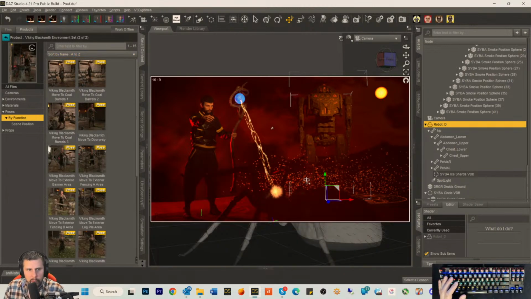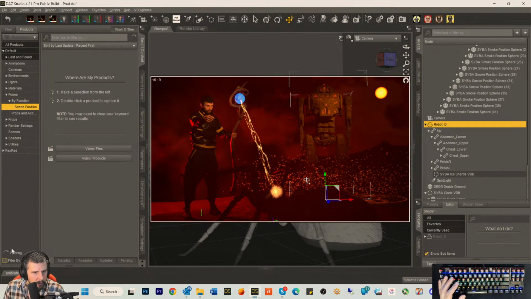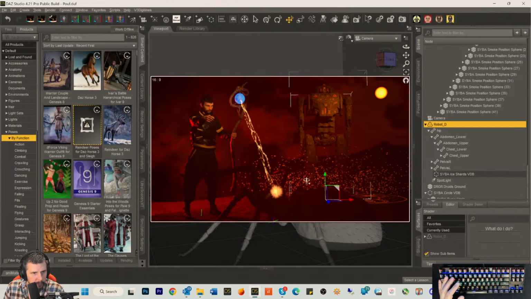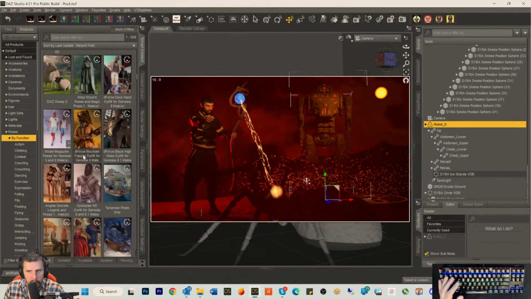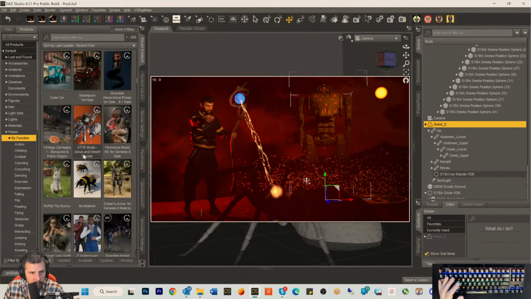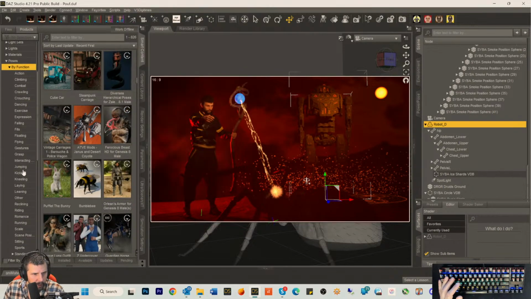Okay, let's turn this off. Go out here. Filter content and see if we can just try a pose on him and see if it'll work. Be probably Genesis 8. By function, standing.